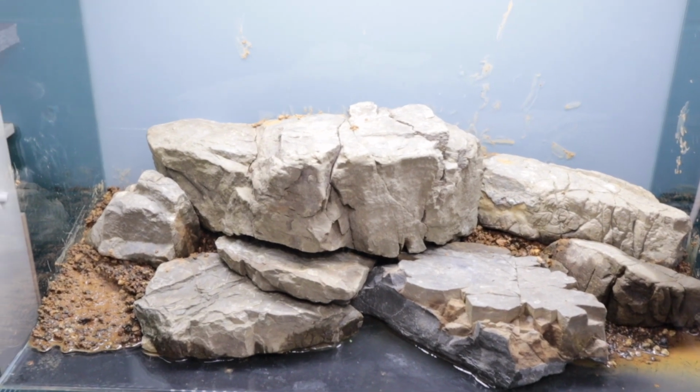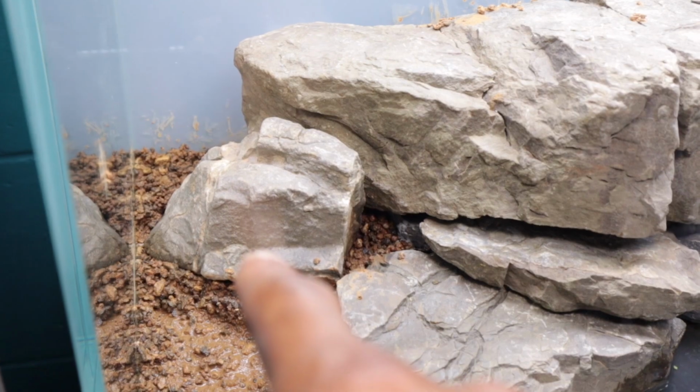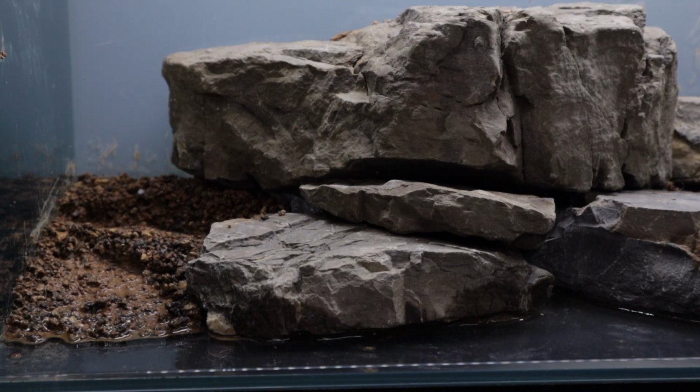And basically, I've looked at the scape with a fresh pair of eyes this morning, and there's one of the stones that I want to change up. So let's just have a look. So here we are, and the stone in question is, where's my finger? That one there. And I'll tell you what stone I'm going to use, and I'm going to tell you why. The rock that's going in now is really special. I'm going to explain why.